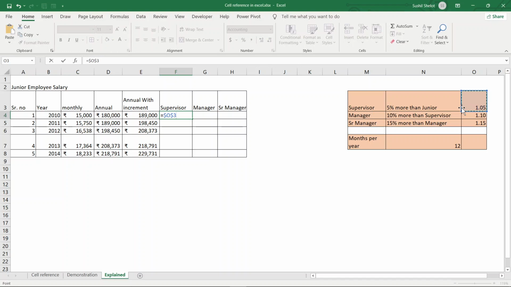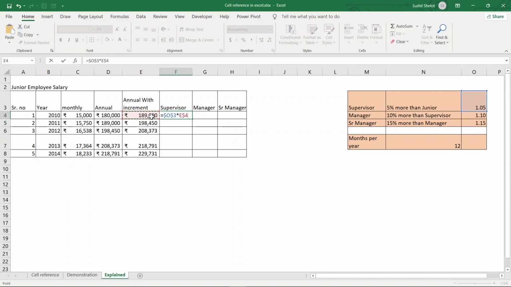into the salary of this fellow, correct? So now what I'm going to do here is lock the row 4. So function F4, there it is. So now I'm going to pull this cell towards the right.